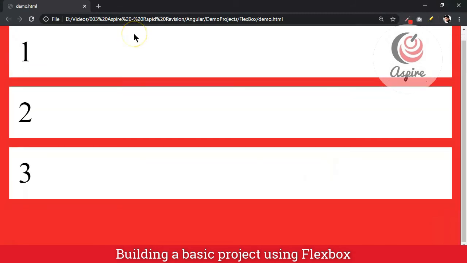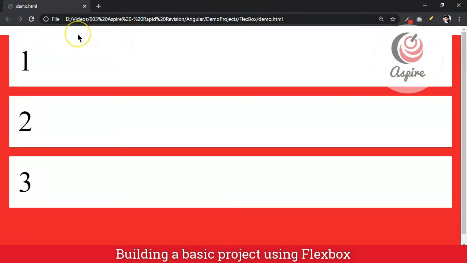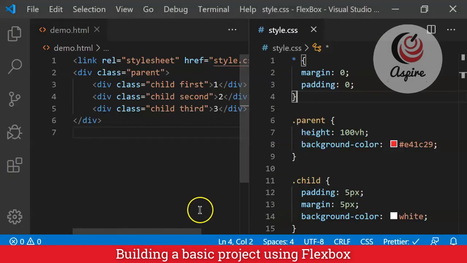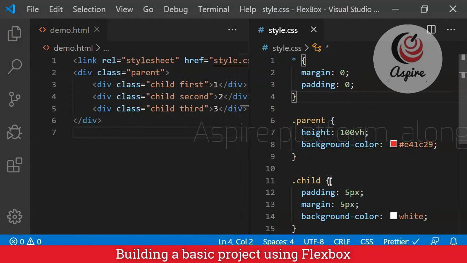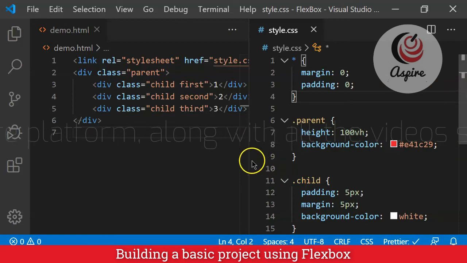Now, notice that you'll still see some space at the top. So just forget about it at the moment. We are not dealing with it at the moment. Okay. Let us focus on our tutorial. What we're going to do is I'm going to keep this particular style sheet intact. And now whatever style I'm going to add for Flexbox, I'm going to create a separate style sheet for it.